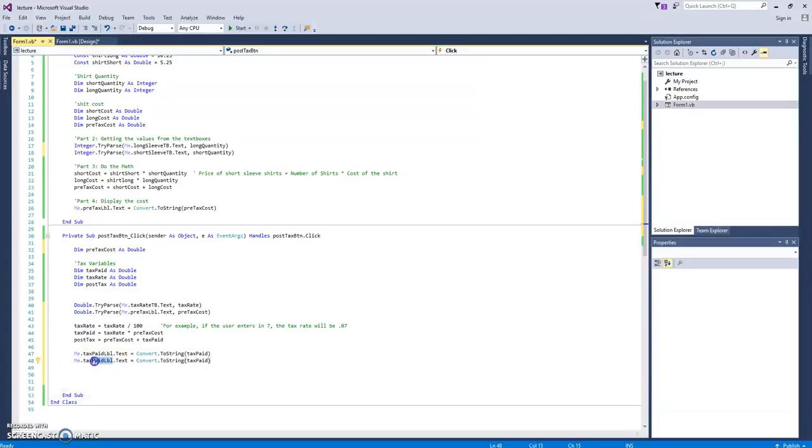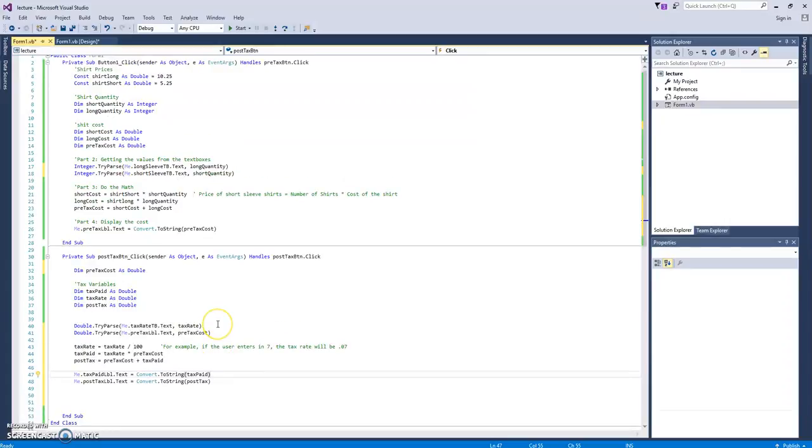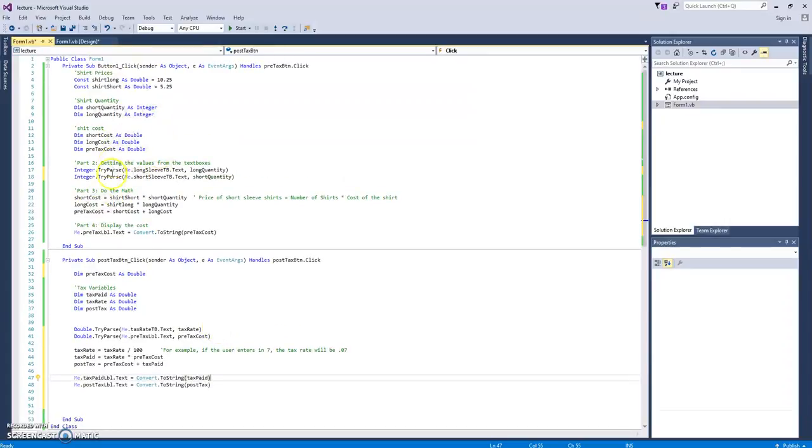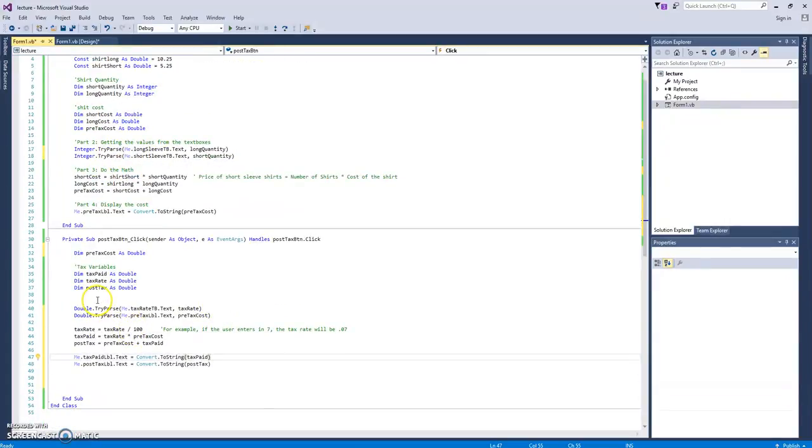And it won't be tax paid label, it will be post-tax label, I think. Post-tax label. And this will be post-tax. And there you go. So the bottom part actually is pretty easy. That's the whole part that I was concerned about. But up here, you might want to give your stuff better names. It's not too bad. Let's give it a run.